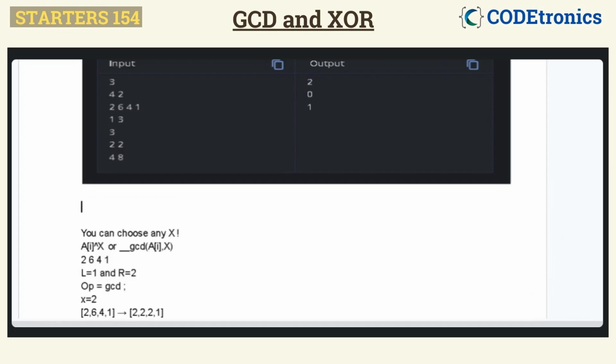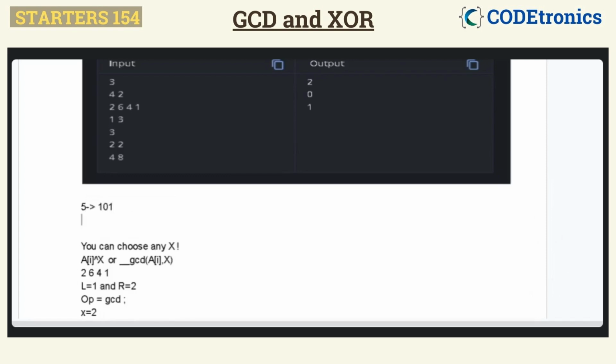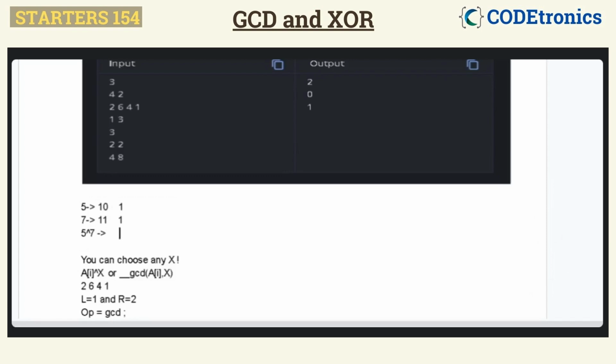For example, if you have a binary expression of 5 as 101, and a binary expression of 7 as 111, then bitwise XOR of 5 and 7 will result in this: 1 and 1 will result in 0, and 0 and 1 will be 1, and 1 and 1 will become 0. So that's what you are going to get. That's what we are going to utilize in this question.